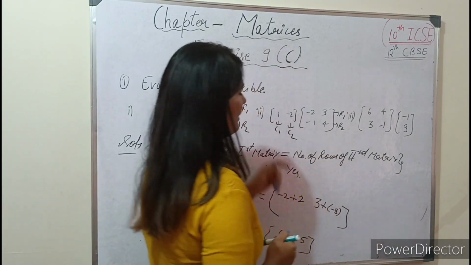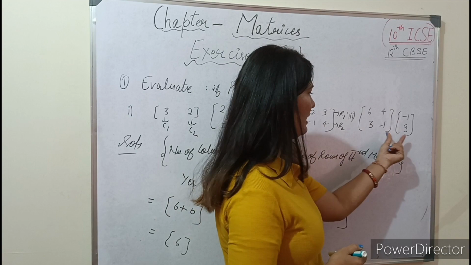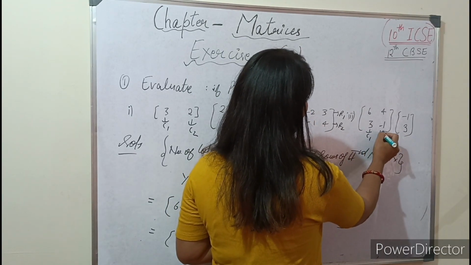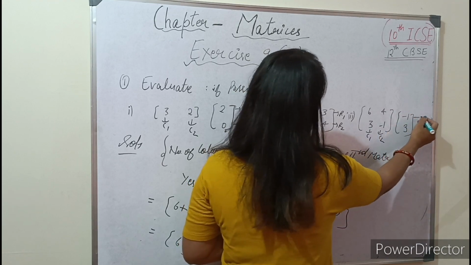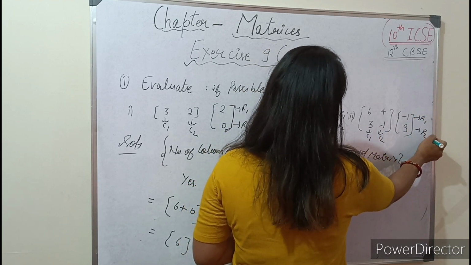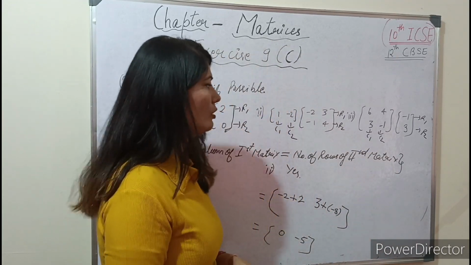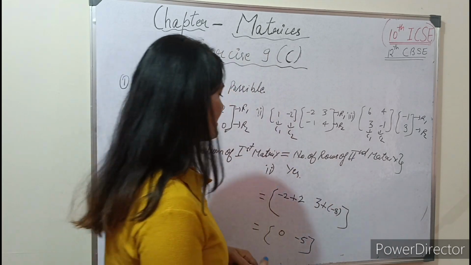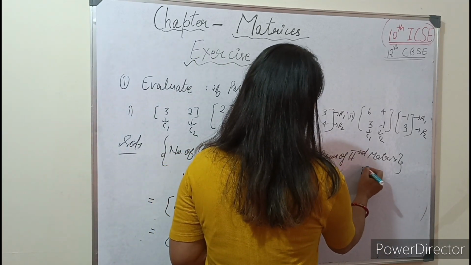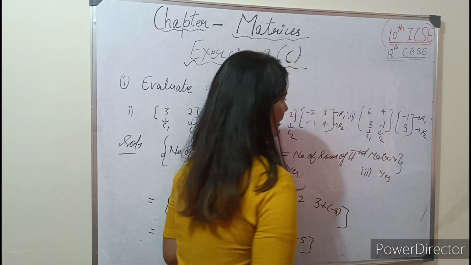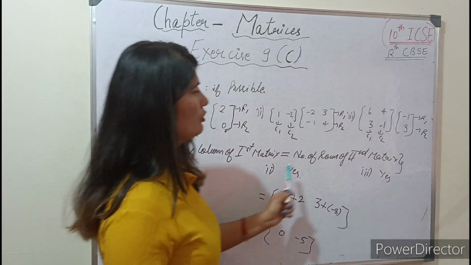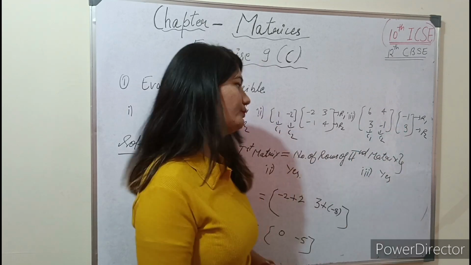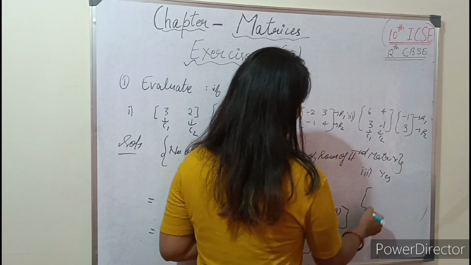So again you will see here in this third part, this is the first matrix and this is the second matrix. So in the first matrix this is column 1, this is column 2. In the second matrix this is row 1 and this is row 2. So it means that the number of columns in the first matrix equals the number of rows in the second matrix. So yes, in the third part also the multiplication is possible. Now we have to find the answer. Again the same rule, row multiply by column, then again second row multiply by column. Right. So here first mark the bracket.